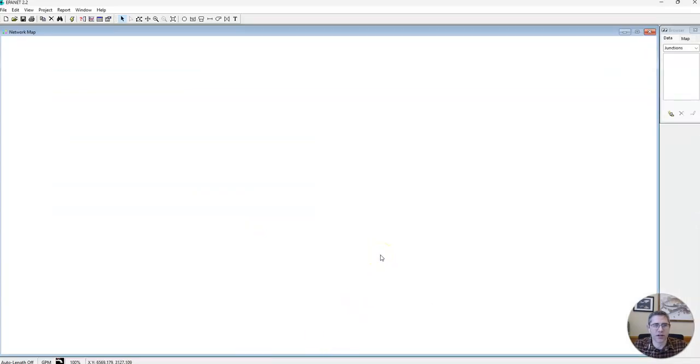This is the user interface. It starts out very clean. You'll see the basics up here. Mostly what we're going to be using is these tools in the toolbar. I will walk through each of the six main tools here and then orient you to a couple other things that you've been using.